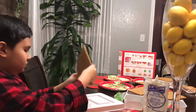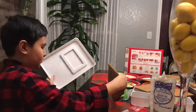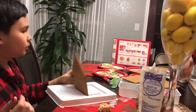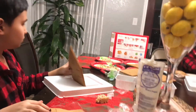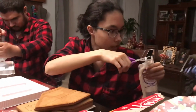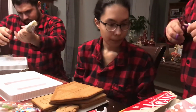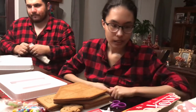Can I have this, please? Wait, so we're supposed to be building it on here. How? It's gonna fall. Look at the directions. I can't see. My kids are getting confused. I can't see. I don't know if the scissors are going to do that. Yeah. I think get the big scissor.